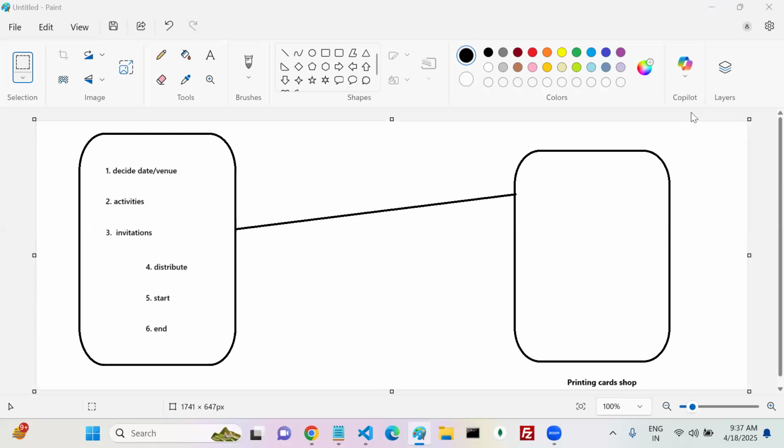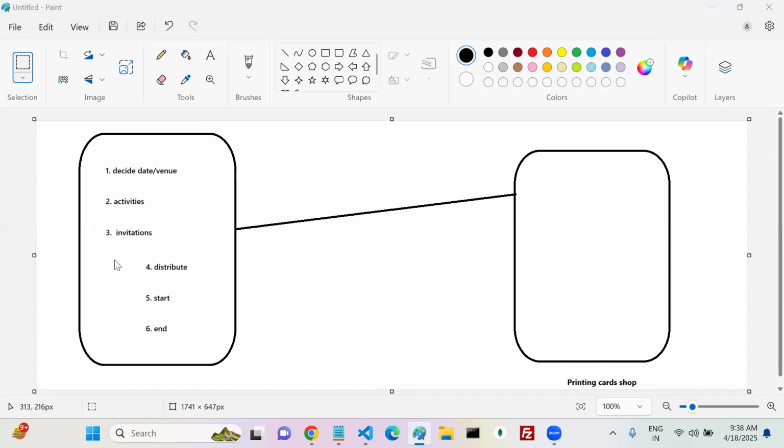The same action with respect to shop people is normal. They are doing their own work. So one action, according to me, is an asynchronous action. The same action, according to some other person, may not be asynchronous. It's a normal action only. Got the point? So with respect to college people, printing invitations is an asynchronous action.